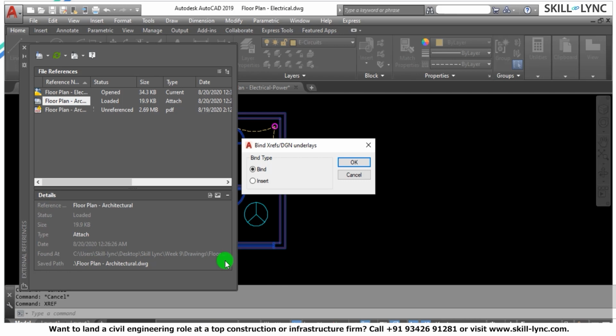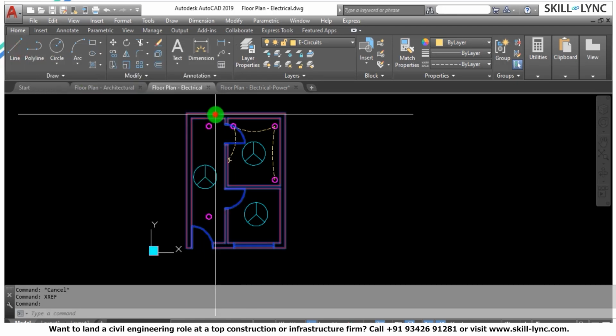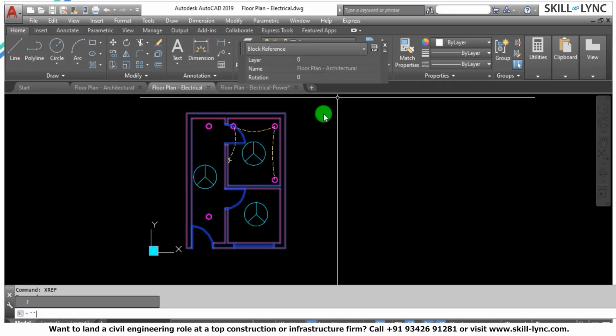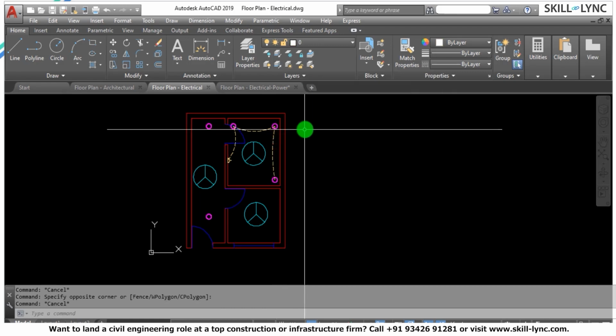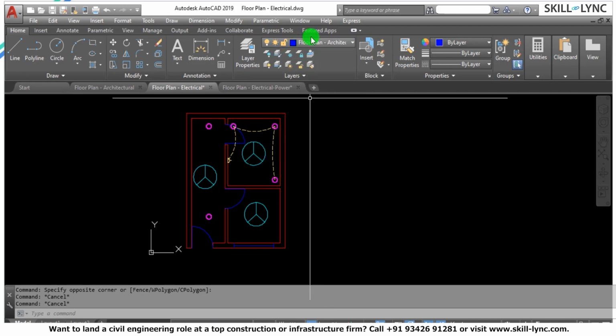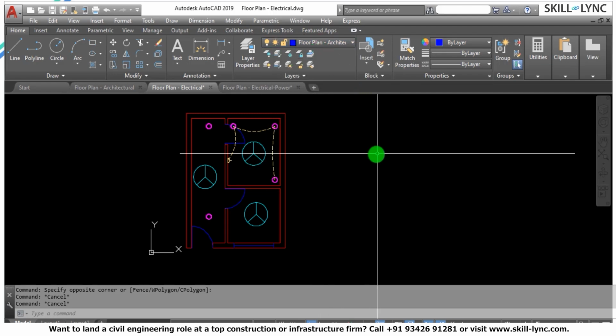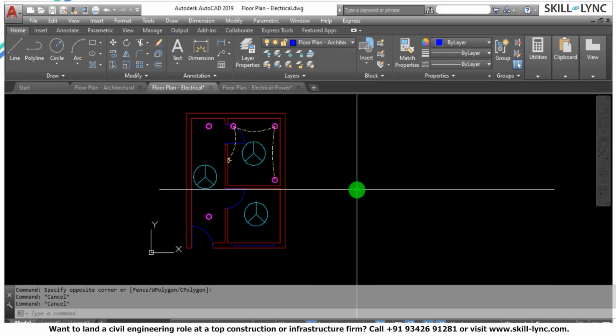So if you choose the bind option, and you say okay, what will happen? The Xref will go, and the drawing over here will now be working as a block. So you can explode this block and make it an actual drawing file. At the same time, you can see that the layers have become active, and you can work on these layers. They are not Xref dependent layers. So binding is an option for finishing or ending the Xref within the drawing.